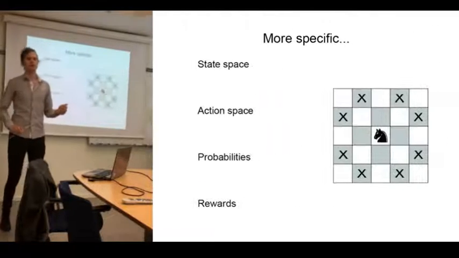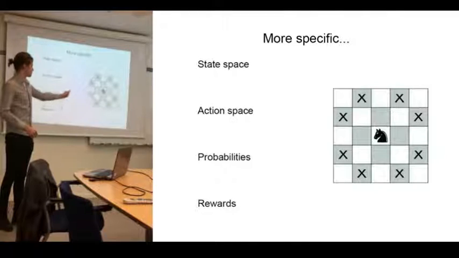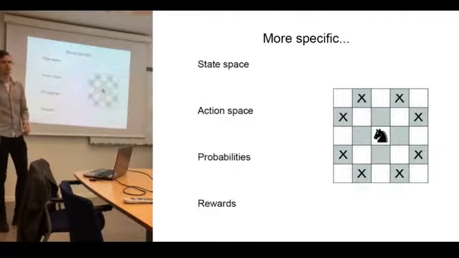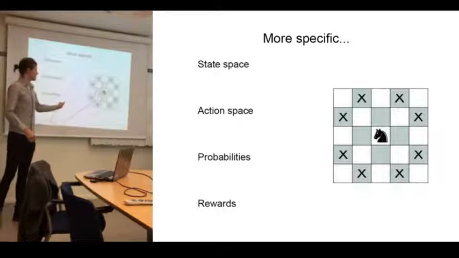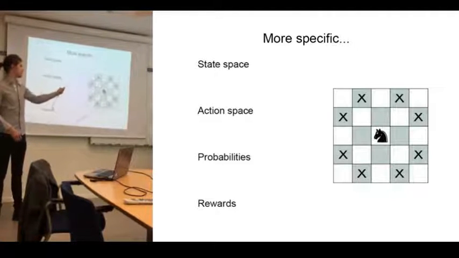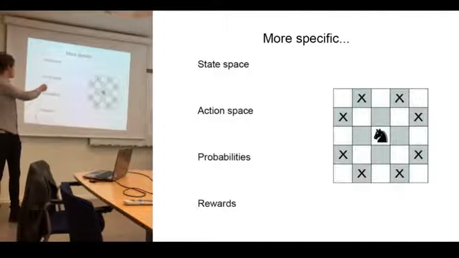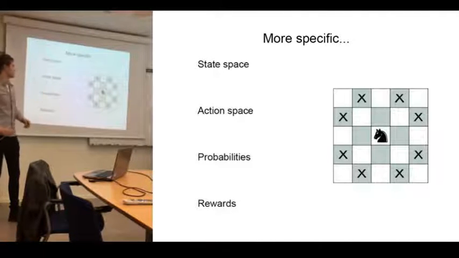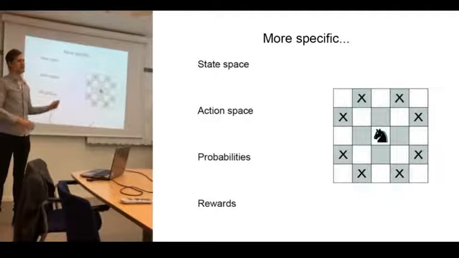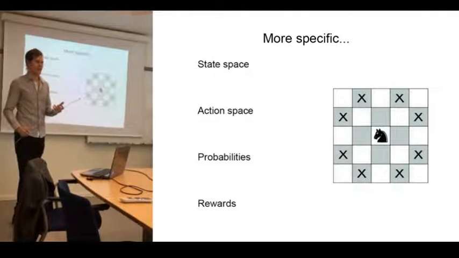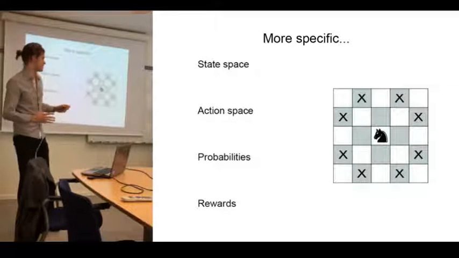More specifically, when one implements reinforcement learning, one could have a state space, in this case a chessboard, and then you have an agent, a horse in this case, and the horse could be in almost any state here. And then there is an action space of the things that the horse, the knight, could do, and that's the crosses. And you can see that it can't do all actions. It can't go to all states. So there's a limited number of actions in this case.